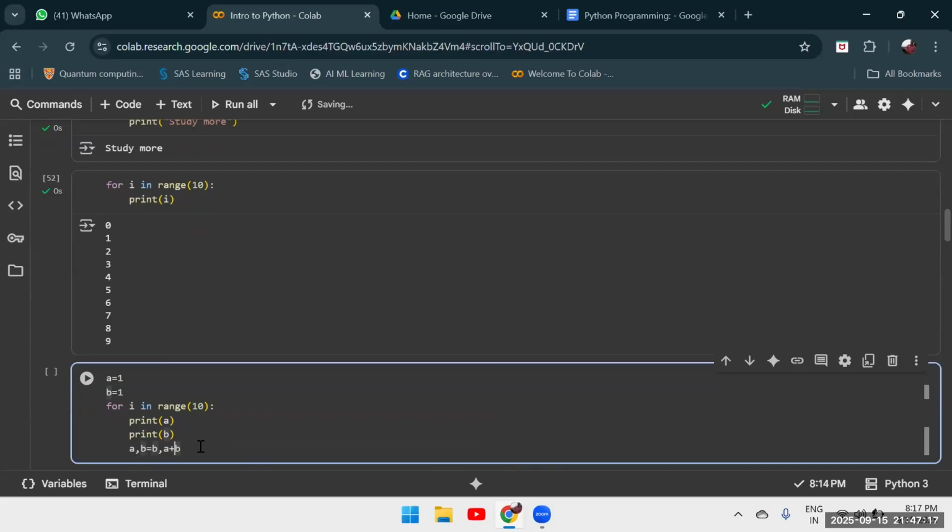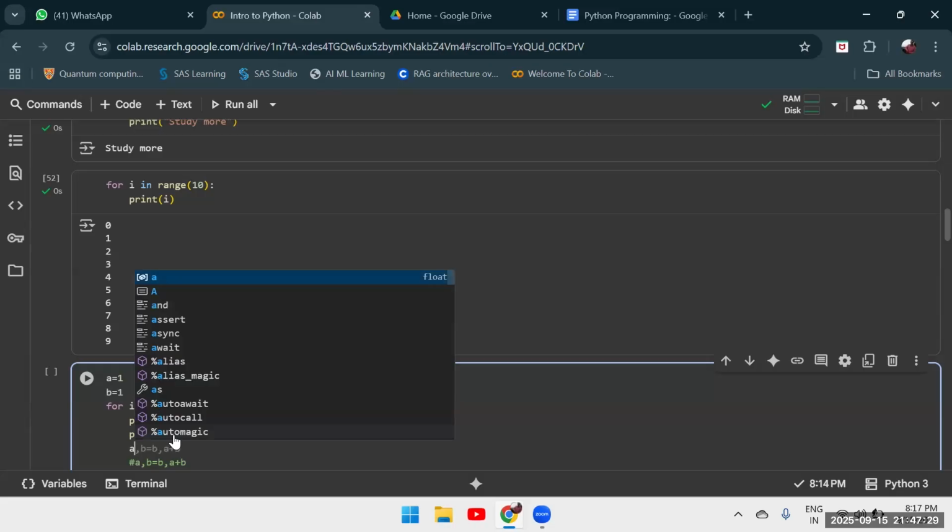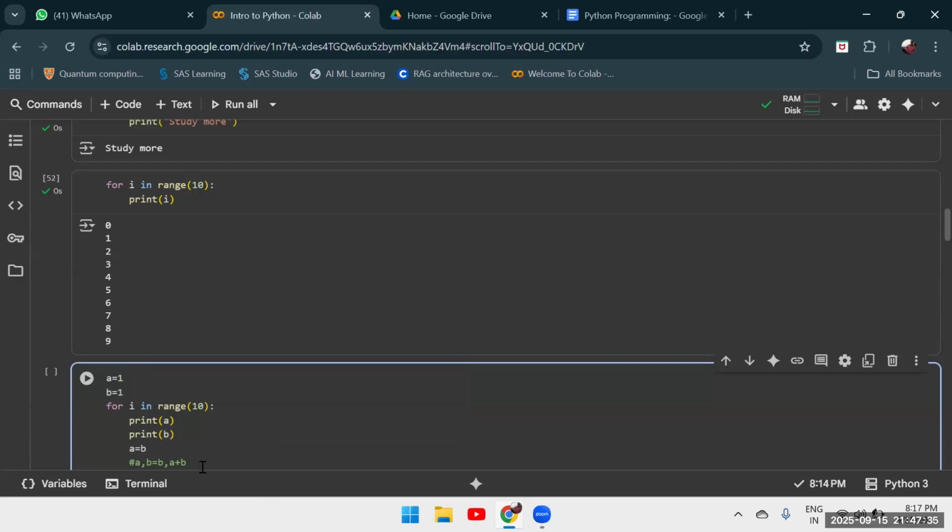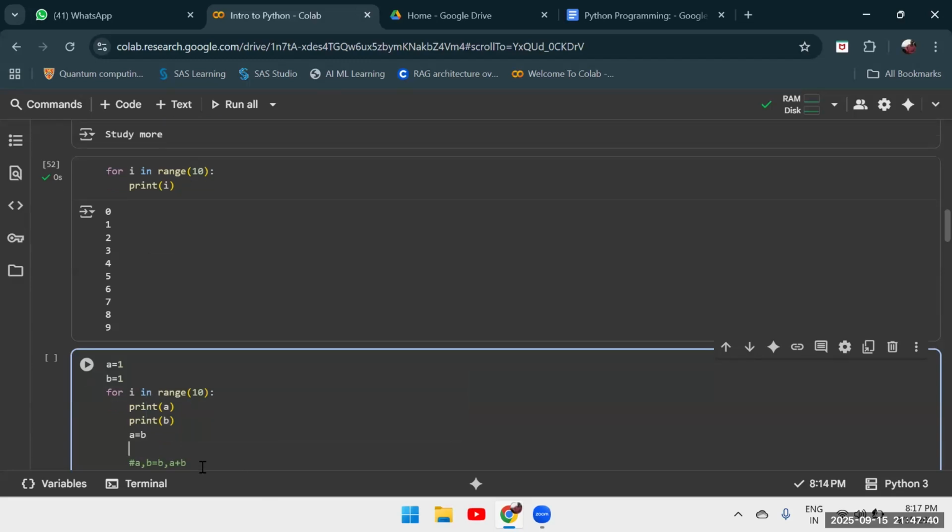Maybe if this is a bit complex for you to understand, first let's understand a simpler one, right? So whenever we do this, it is a multi-line assignment. So here what I'm saying is A is equal to B, I'm giving first. That will be my first line there. And then I'll declare one more variable called temp.